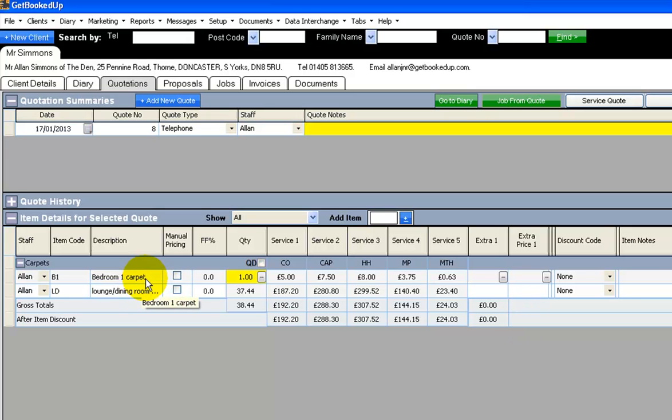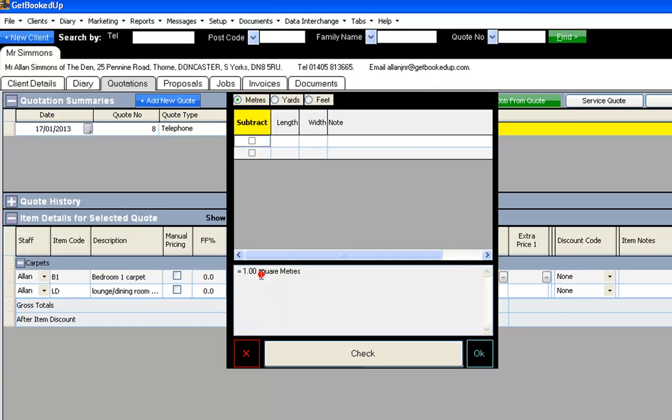And I'm going to put in here that we've got the sizes. We click in here. So this is, again, they've given us feet and they're telling us that the room is 13 foot by 12 foot. But they're saying that they don't want where the bed is cleaned. So that's where there's a clever feature on here: you can tick the subtract box and we can put in 6 foot by 5 foot. And we can pop in the notes there that that's the bed.